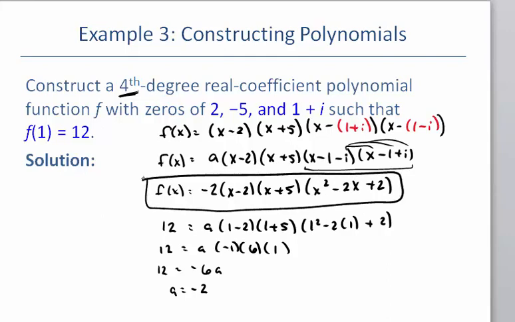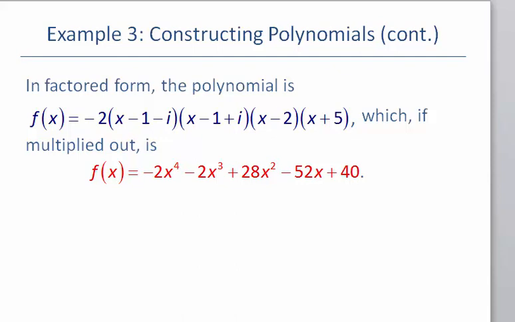Okay, now they may ask you to multiply it out. That's a possibility. All right, and so we'll just look at some alternate ways to write the answer. In factor form, you're going to have it like that. This is what we had initially before we multiplied anything out. If they want you to multiply the entire thing out, which hopefully we're not going to be asked to do very often, we would get that expression there.